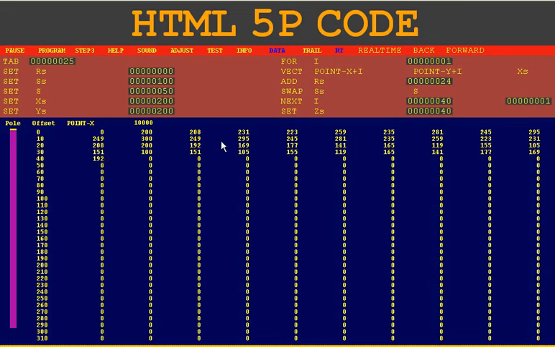Now we're going to notice that if we change the value of X in the program and make it 300 instead of 200, these values will all increase by 100. So I'm going to increase my X to 300. Look, they've all increased by 100. Same thing with Y here.